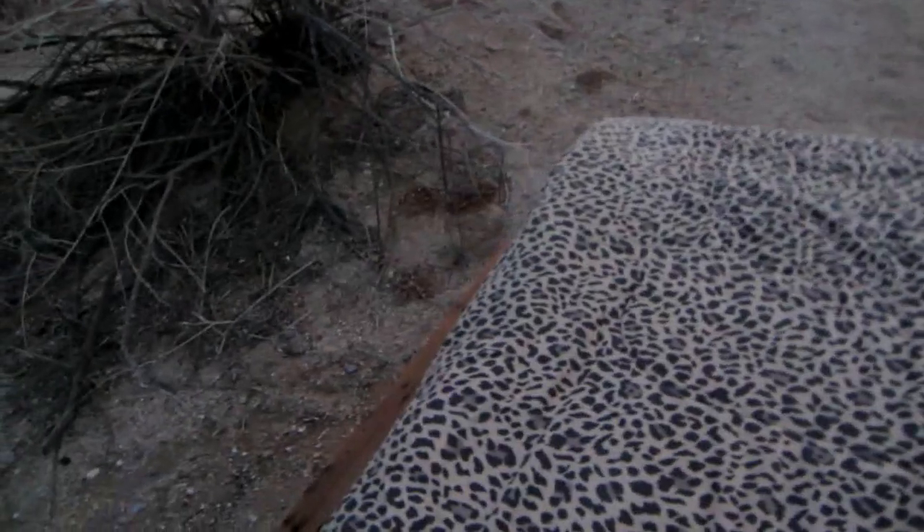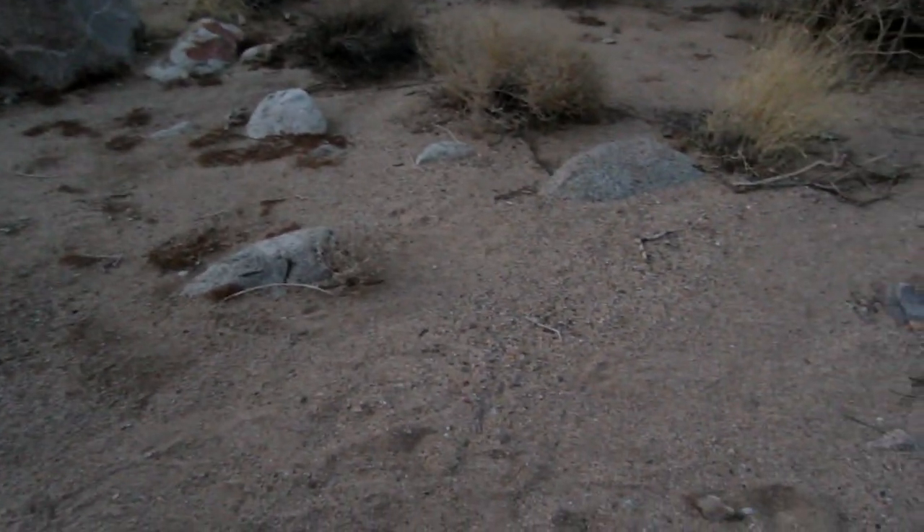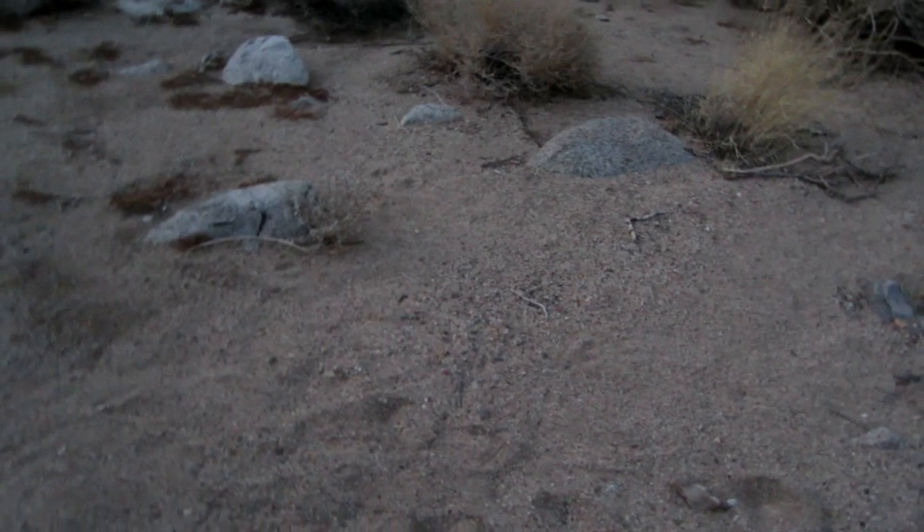Well here I am back at camp. Made it down from the springs and just resting. It's about 8:30 or so. Just getting a little rest and when it gets dark we'll go out and do our survey. I've got a nice little bench here, made up from my bed, up off the ground, nice and comfortable. Sleeping on the ground is cool except for the rattlesnakes — they like to get cozy with you — and there's scorpions everywhere here and the ants. So we'll just be right here. Got the car there. This is the life! We'll see you in about an hour and hopefully find some animals.